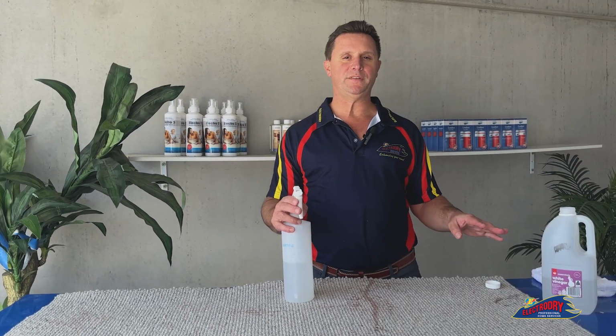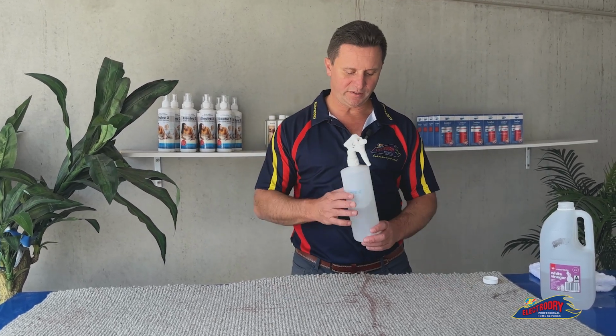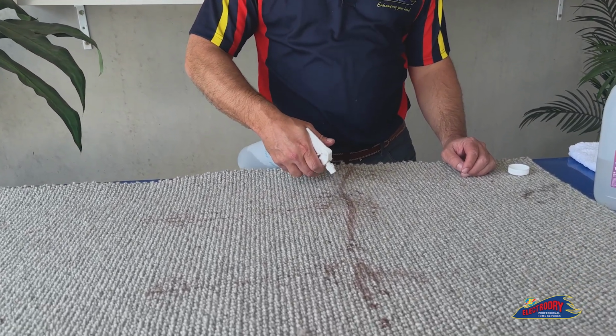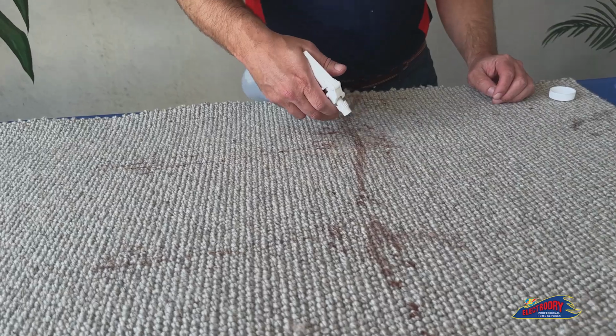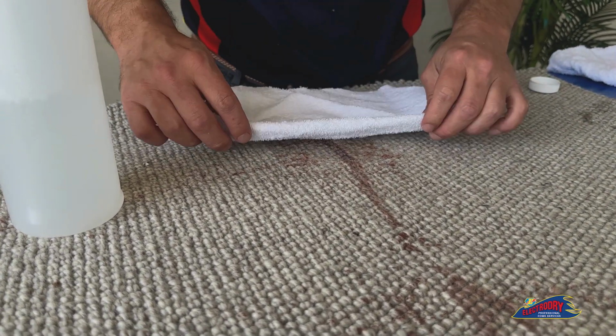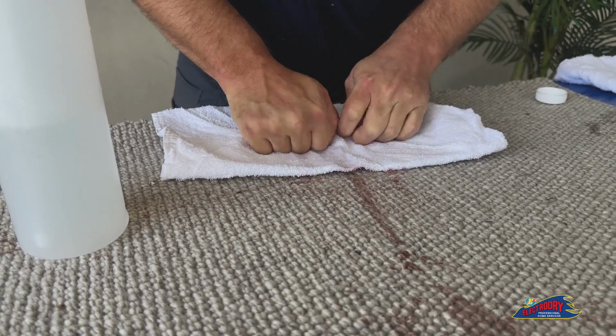So I've made up a 50-50 solution of white vinegar and water. Just any type of spray bottle works for this. Spray it onto the stain. Work just an area at a time so you can see what your effectiveness is like. Give it a good dousing, and then we need to get a clean cloth. I like to use a beach towel or an old bath towel, and then we're going to just put downward pressure on the stain.